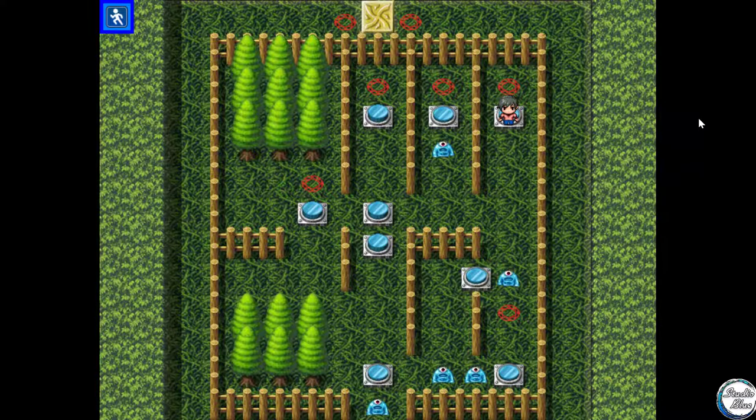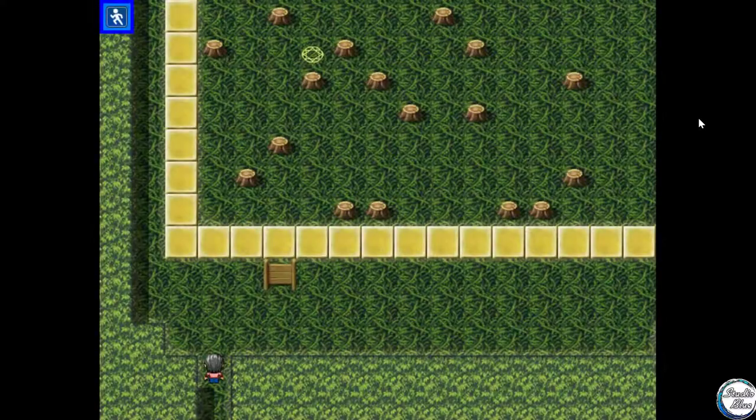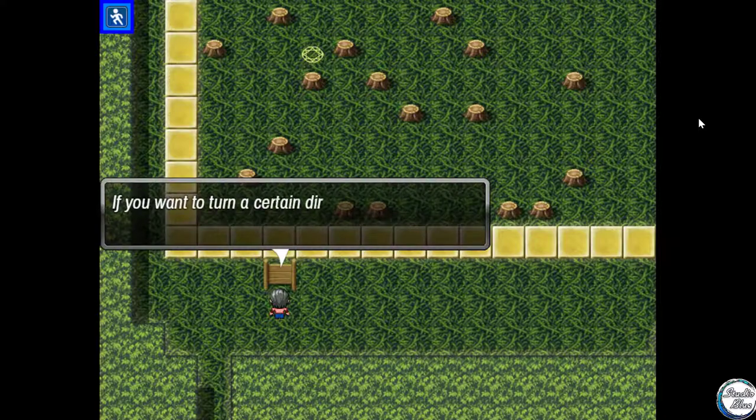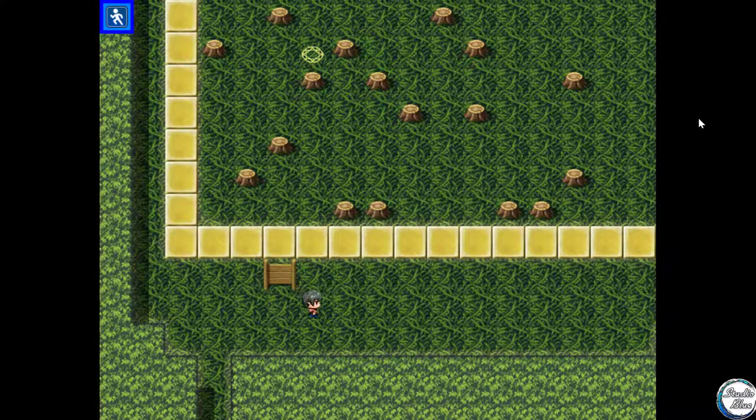Right here, and then all the way here. You don't have a choice, right? Then there, there, and then that one. Cool. That's so neat. To turn a certain direction without moving, simply tap that direction key. If you want to turn a certain direction without moving, tap the button. All right. Oh, I see.